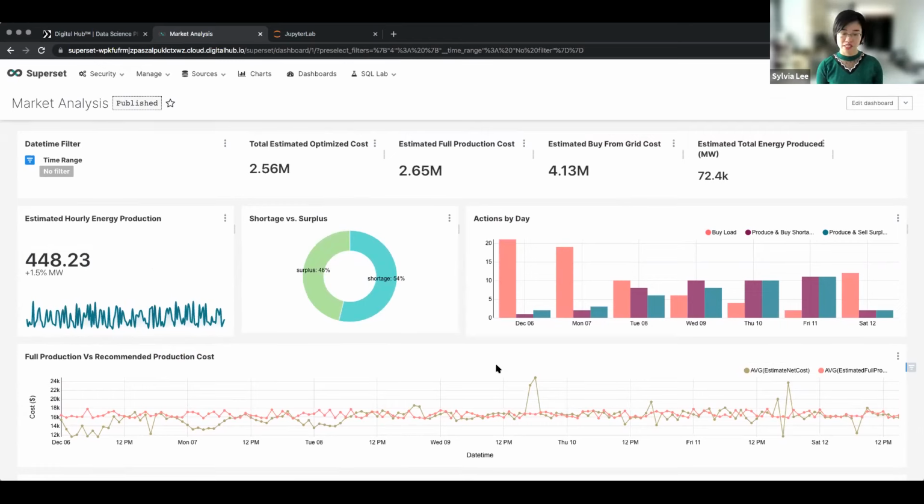The beauty of this is that if you have your machine learning model running in real time, your dashboards can actually get updated in real time as your database gets updated. Say if you're making predictions daily or hourly, as long as you're making those updates daily or hourly into your database, your Superset dashboard would also update in real time accordingly. So that is a quick example of what you can do.